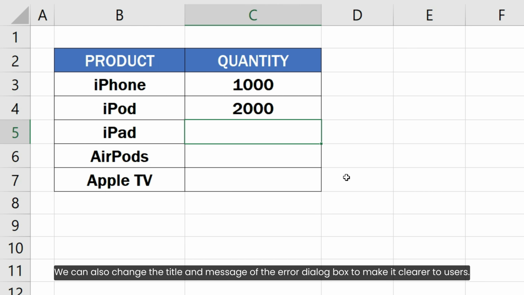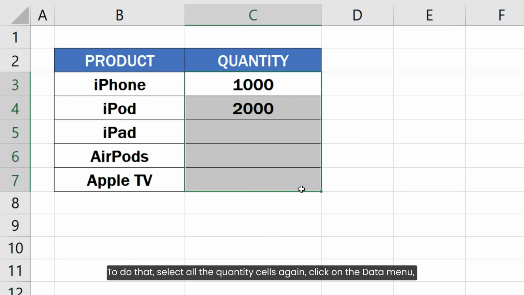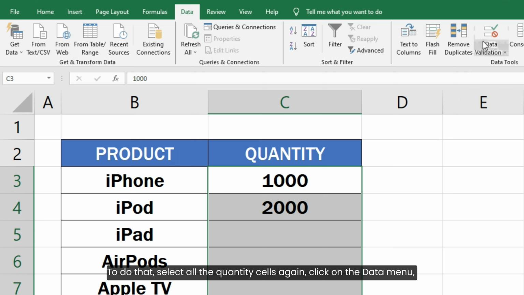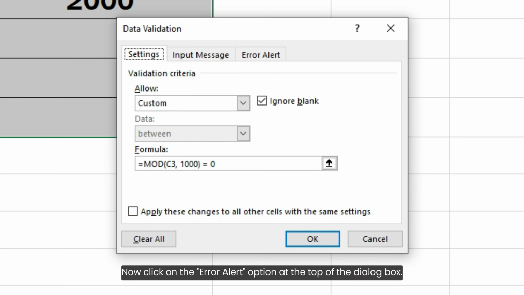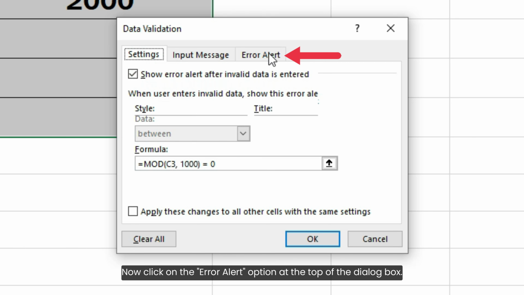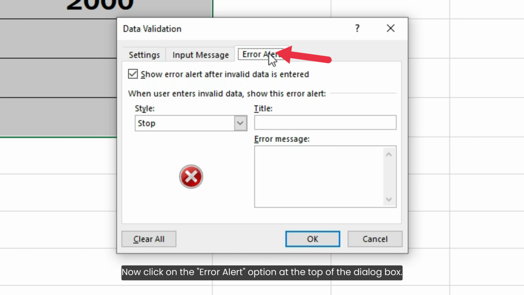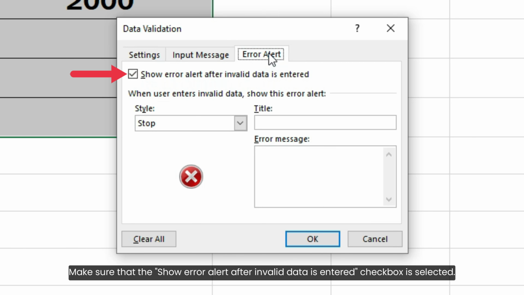We can also change the title and message of the error dialog box to make it clearer to users. To do that, select all the quantity cells again, click on the data menu and then click the data validation icon. Now click the error alert option at the top of the dialog box. Make sure that the show error alert after invalid data is entered checkbox is selected.